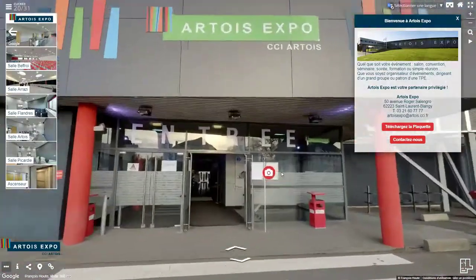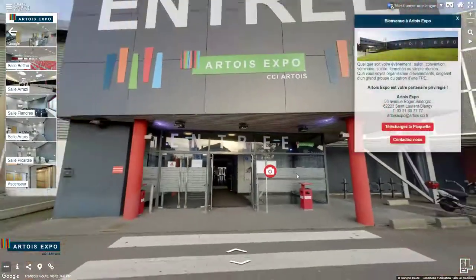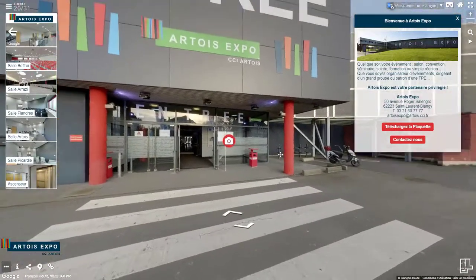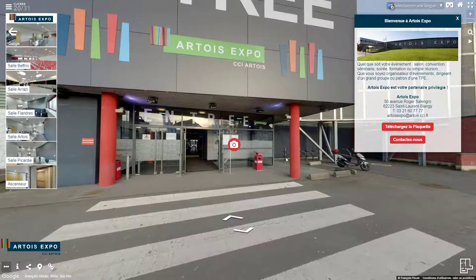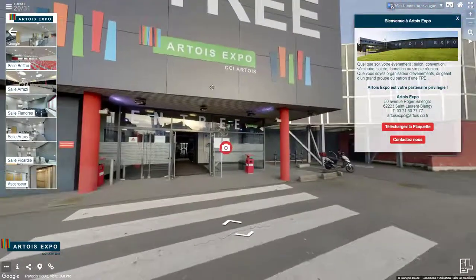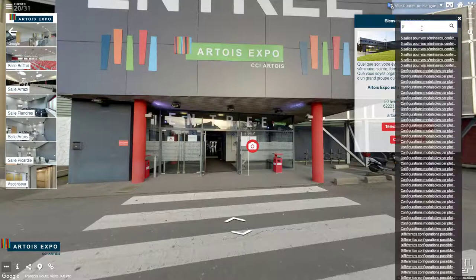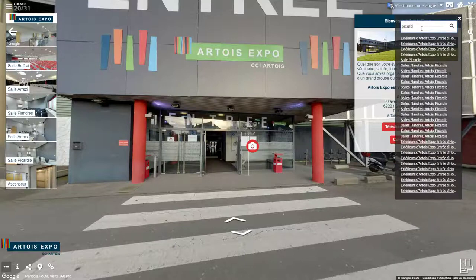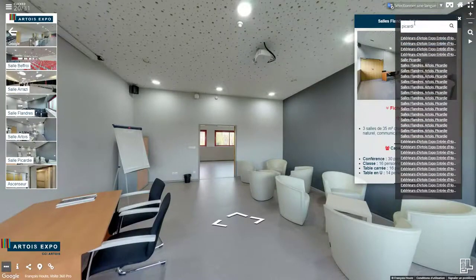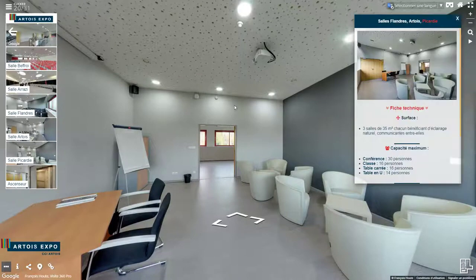You will be able to zoom in and out of the tour using these icons, or you can also use the mouse wheel or, when you have a touch screen, zoom in with your fingers, just like you can do on the internet. We will also find a search module. This module, it's also an option. The main feature of this module is that we will be able to conduct searches using keywords. For example, here I will be able to go to the Picardy room. I typed Picardy, I have links that appear. I will be able to click on it and go directly to it. It's a quite interesting option.